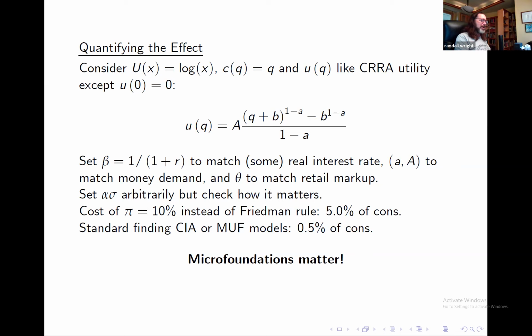It does depend a lot on bargaining, obviously. If you switch this for directed search with price posting instead of random search with bargaining, the number comes down a fair amount. In my last publication in the Review of Economic Studies with Zach Bethune and Michael Choi, we said in reality there's some combination of bargaining and posting in retail markets. We let the data inform us about bargaining versus posting, and then we get a number that comes down a bit from 5, but we also check all the details about how you do free entry and many, many different things. So this is still an ongoing research program.